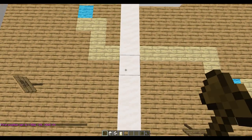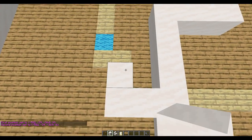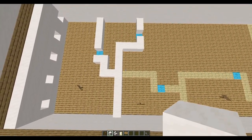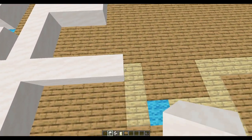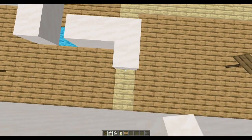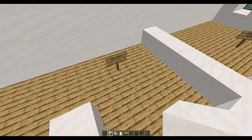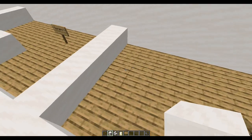Right, and then from this block to the 6th one, you want to then go 2 to the left, 2 forward, 1 left, and then a door, 1, 2, 3, 4, 5. So you should have that. Okay, and then from this block here, 5 to the right, 2 back, and then a door to the right there, and then 3, and just take that back there, 2 forward, we should have that, and that is going to be vent units, I think that said, and then steward's accommodation.